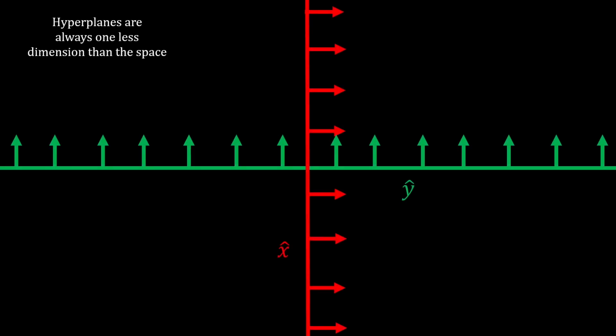A mirror is a hyperplane with extrinsic orientation, and a hyperplane is a geometric object whose dimensionality is always 1 less than the space in which it lives. We are in 2-dimensional space right now, so a hyperplane is a line. This line then has an orientation given by the vector in the traditional view. Notice how this traditional view vector is outside the line, and this is why it's called an extrinsic orientation.